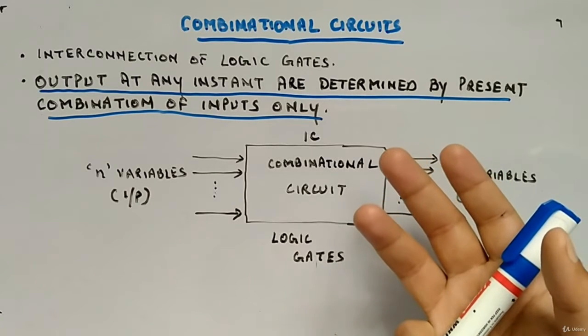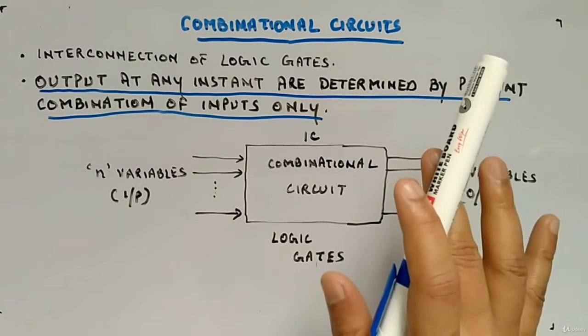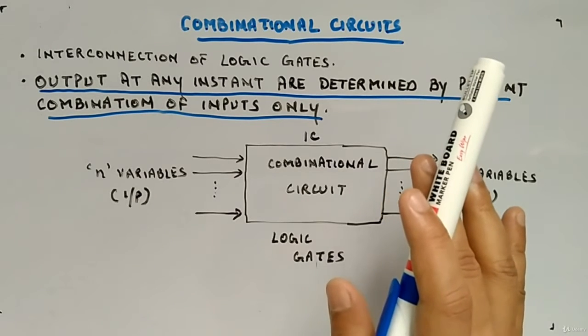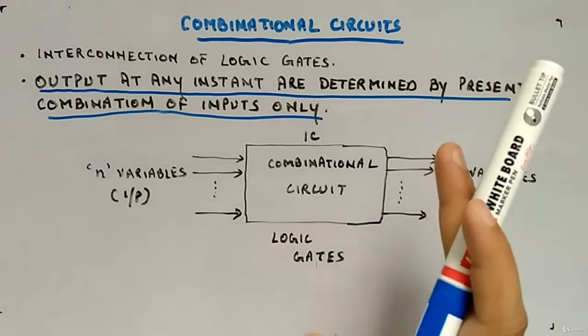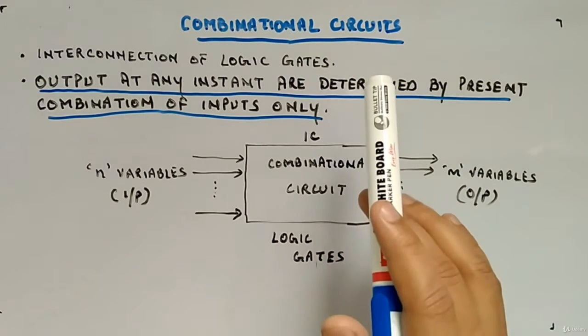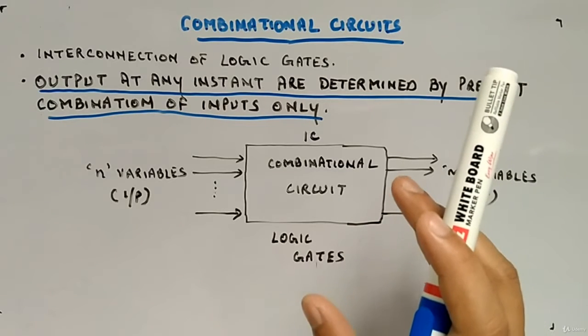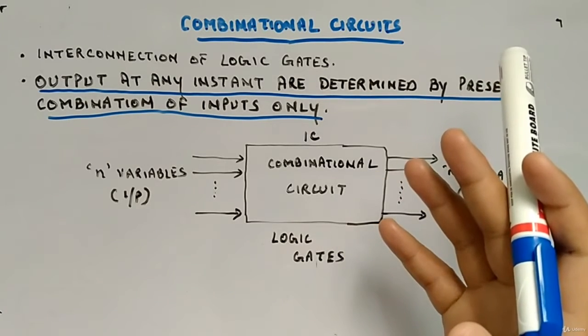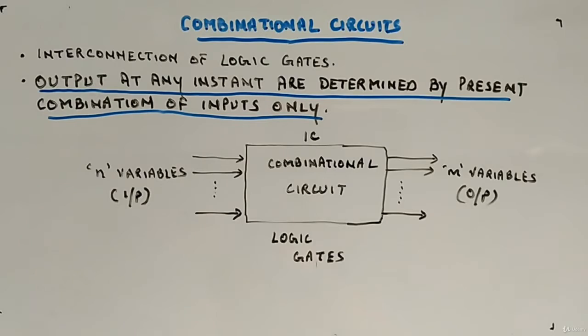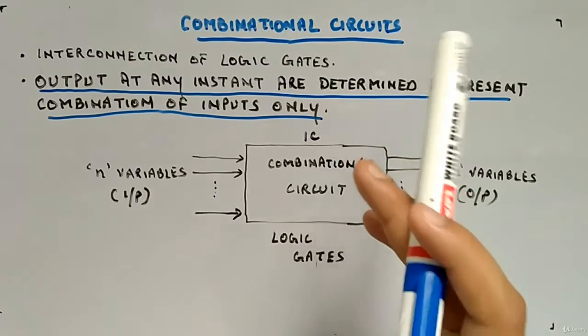Boolean algebra, K-map, all the gates and whatever we have studied, that will be used now. So if you are not comfortable with all the details what I have given in the previous modules, please go back and watch it again, because you have to be very thorough. Things will be using directly. There won't be any reasoning I would mention. For example, if I want to use grey code, I won't be explaining grey code now. So grey code I will directly use it. Hopefully you are comfortable with previous modules.